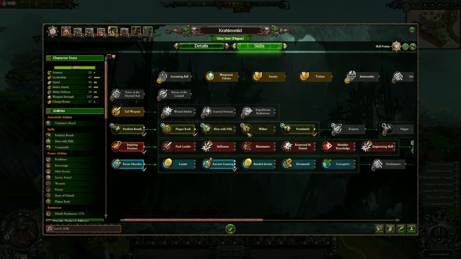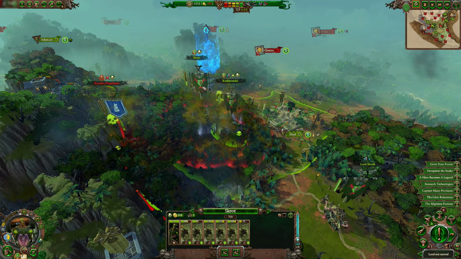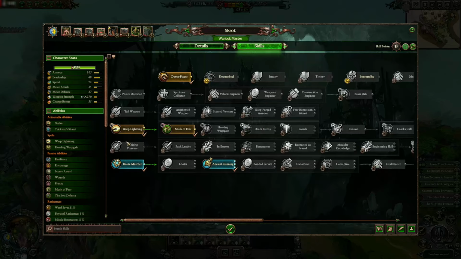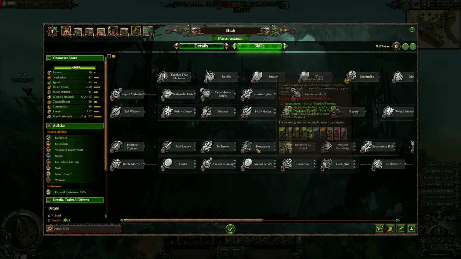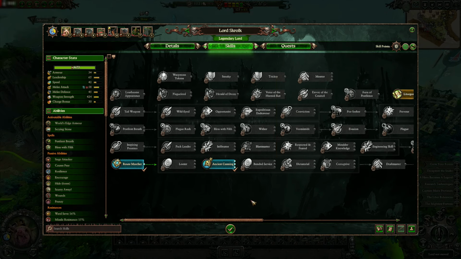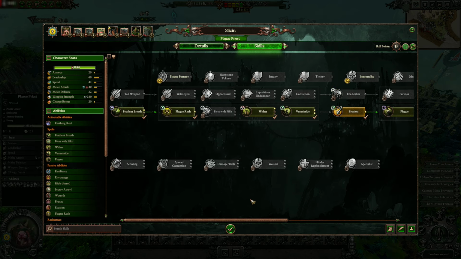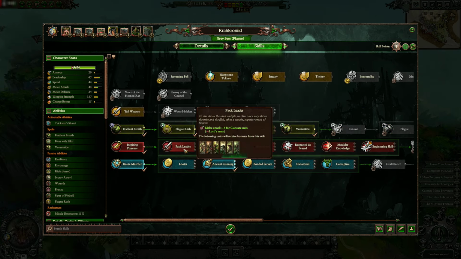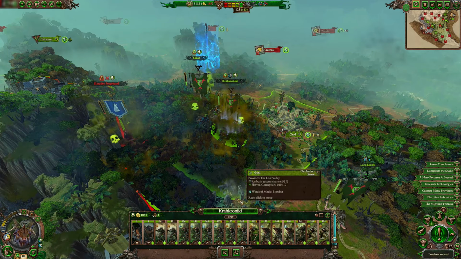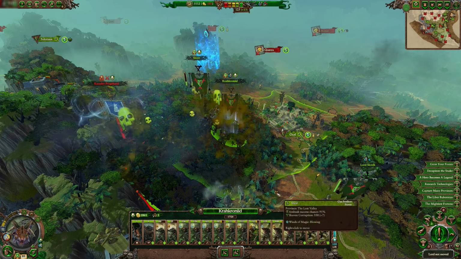Now, yeah, let's go with... Wait a minute. I have not assigned any particular unit type to you, nor to you, nor to Skrulk. I think let's go ahead and give you pack leader, because for the foreseeable future, we are going to definitely be using lots of clan rats and maybe Skaven slaves as well.